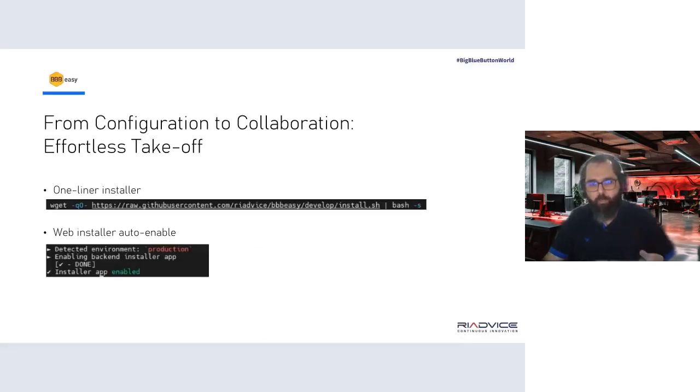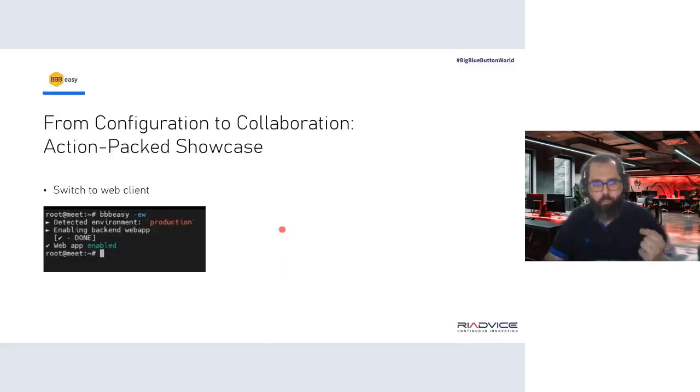The next step is an administrator step for security reasons. You just execute a command, BBBeasy EW, which is enable web installer, and it will disable the installer in the backend and the front end and switch to the web user interface. And the web user interface looks like here in my screen. So it's a live demo. It's already working.